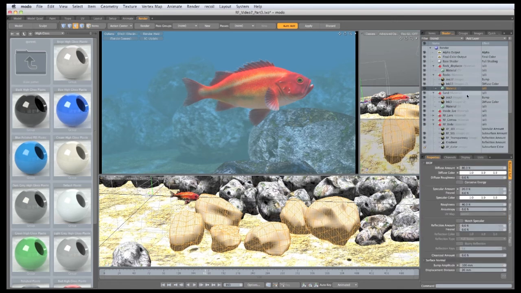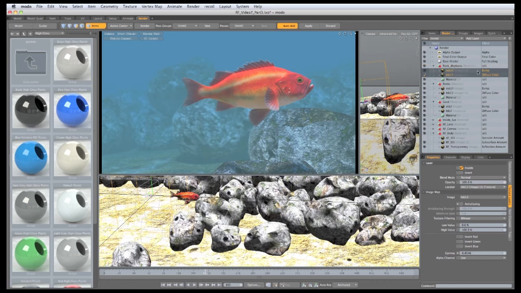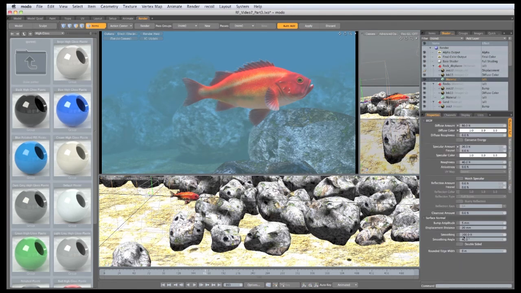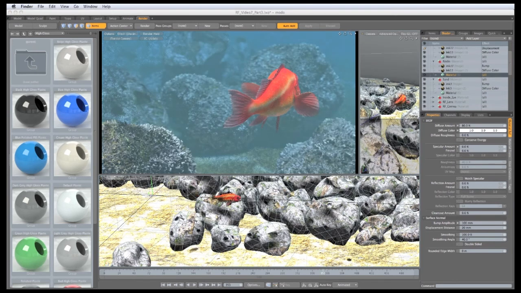And then I'm going to select these 2, right click and duplicate them, drag those into that material layer, and then change the effect to displacement, and on the material I want to change the displacement distance to 30 millimeters. And also I want to take specularity out of all of the rocks and also the sand. So you can see how much more believable those rocks are now.